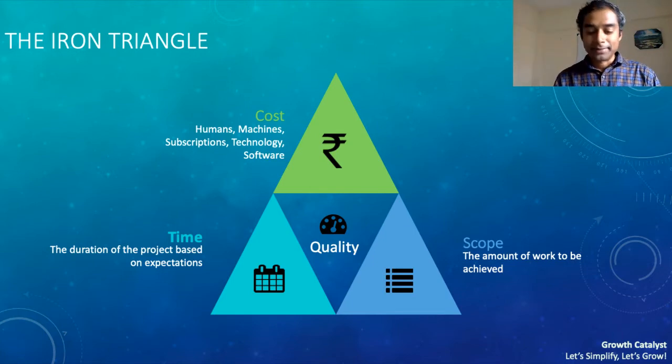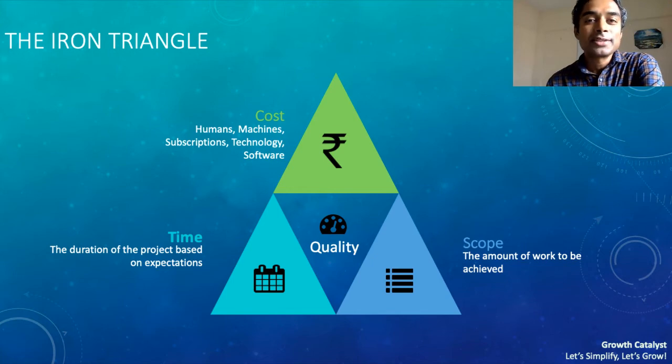Let me give you an example. In order to save cost, you're willing to do with servers of a lesser configuration. So they won't be powerful enough to support maybe the high-end system that you're looking for. You don't have the right resources on board because sometimes, yes, you can't afford the right resource or the right level of skill set. In that case, you should be ready to compromise on giving them a little more time or reducing the scope in this case.